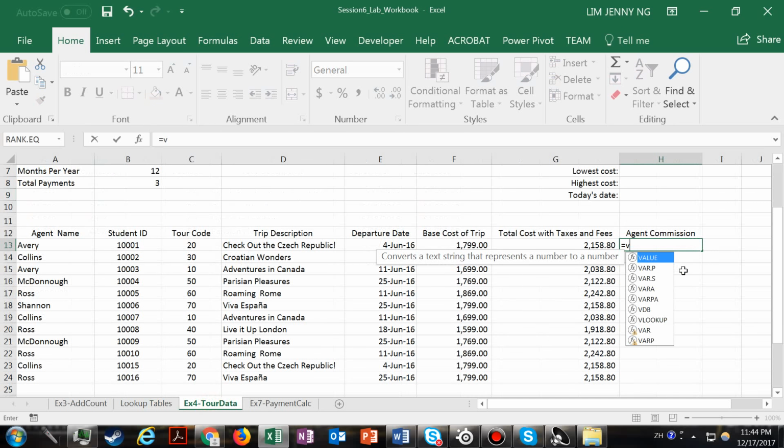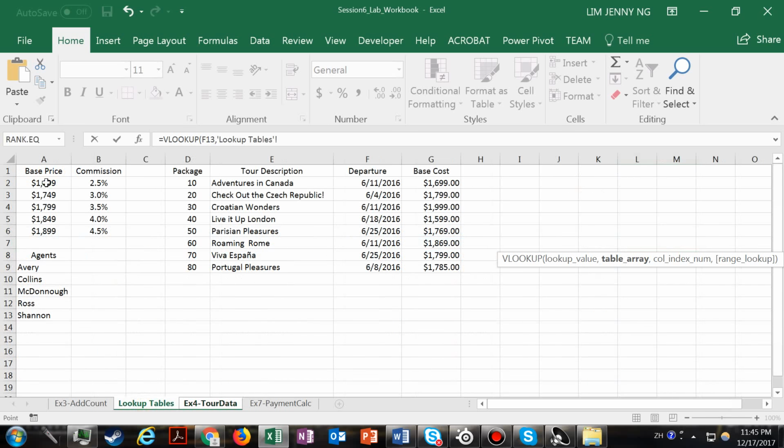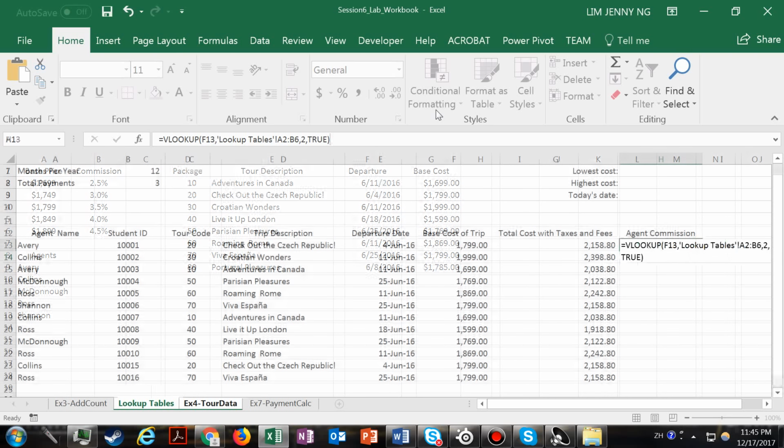So VLOOKUP of the trip, that's our lookup value, and this is our table array, and our result, if there's a match, is in the second column, and we want an approximate match. Press enter.